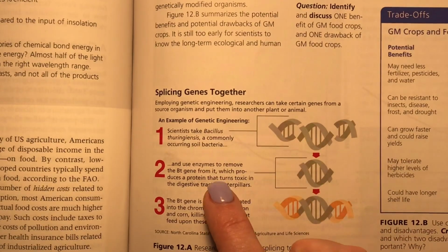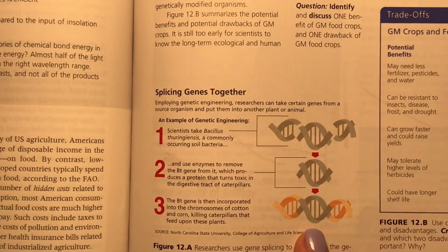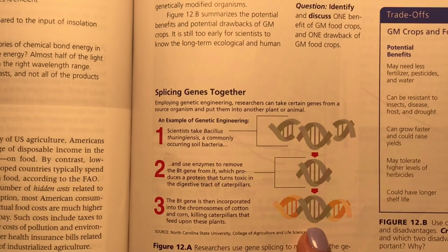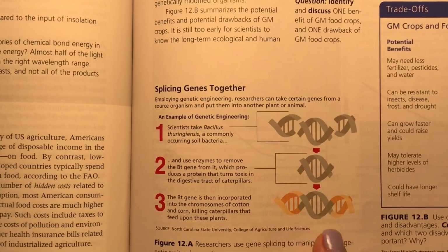And then you take it from the bacteria and you splice it into a plant so it produces basically its own pesticide. This is a benefit because now you're not having to spray pesticide all over the place, and then it inadvertently kills things you don't want it to kill. And it's very specifically targeting one particular type of pest. So this is something that happens a lot.